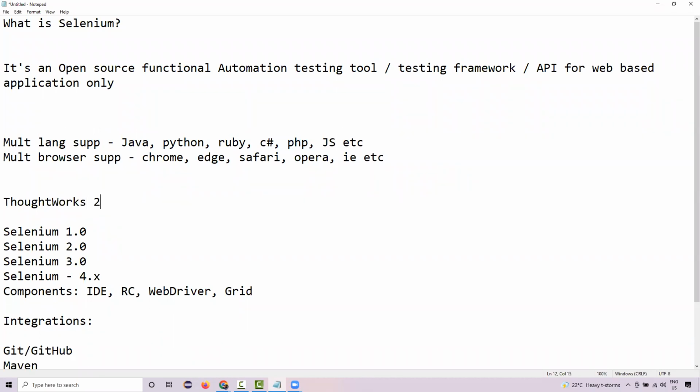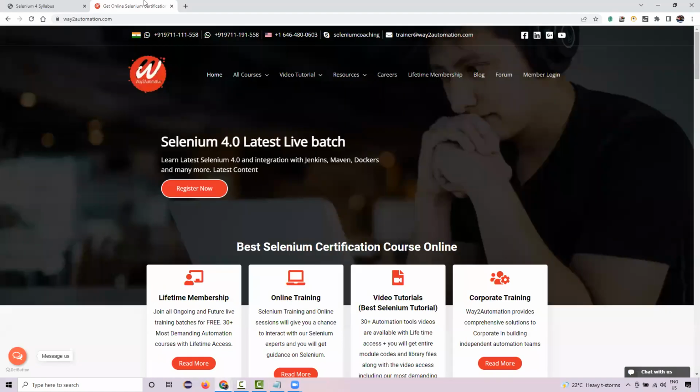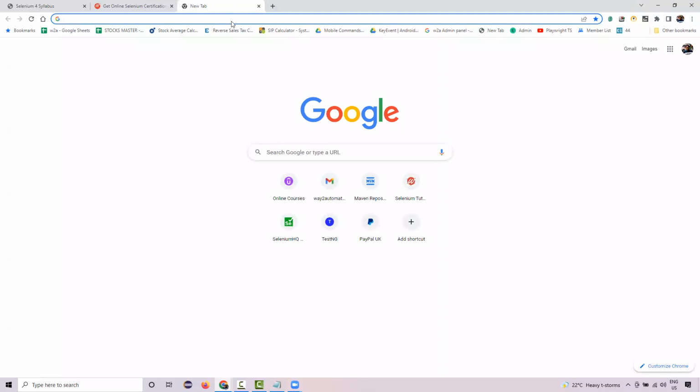In the year 2004, this project was initially started by a person named Jason Huggins at ThoughtWorks. What is the main website of Selenium? Selenium HQ, Selenium headquarters?